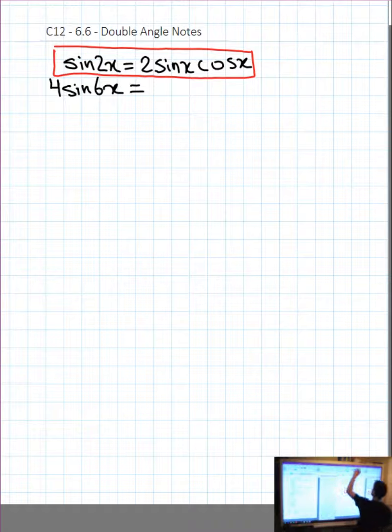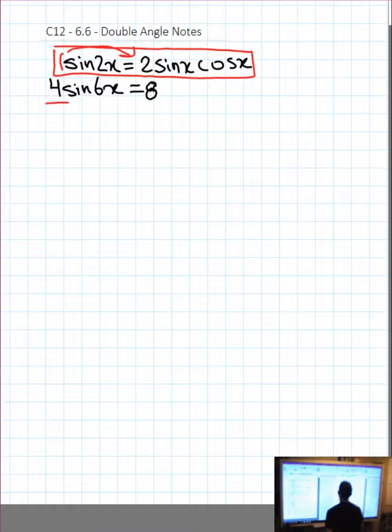What's the number in front on the left of the formula? Well, I have a 1 in front. And how do I get from a 1 to a 2? I'm going to double the number in front, as you can see in the English instruction. Double the number in front. So what's my number in front? My number is a 4, so I'm going to make it an 8. Double the number in front.